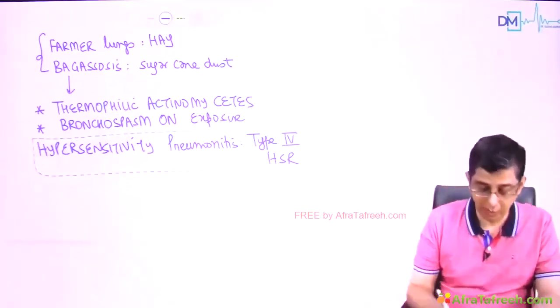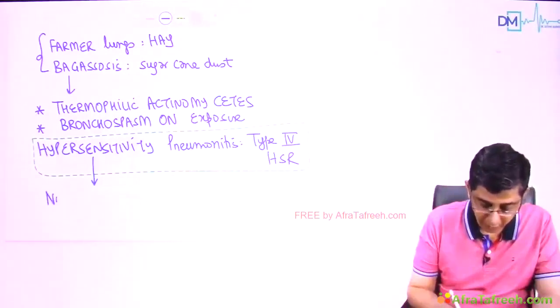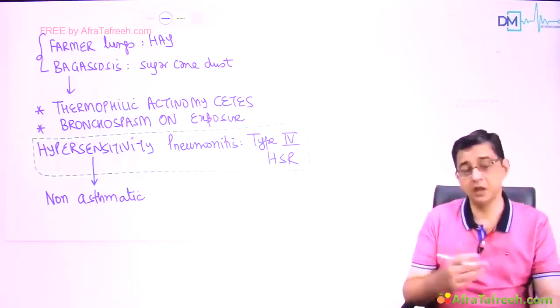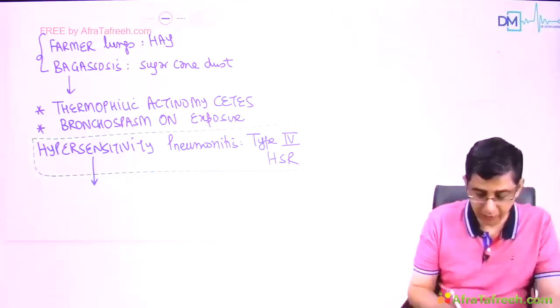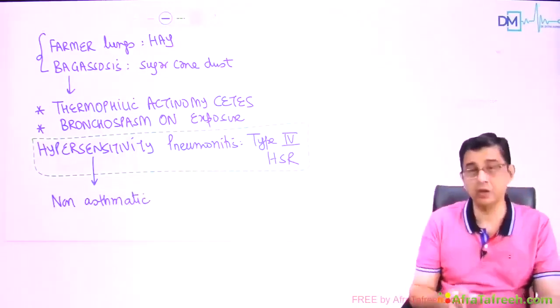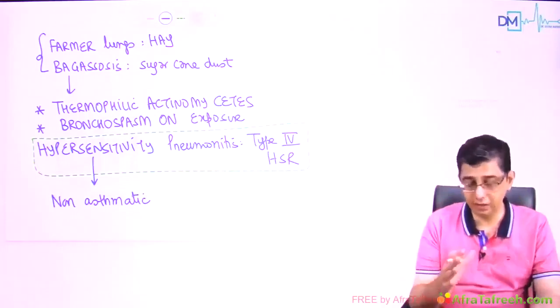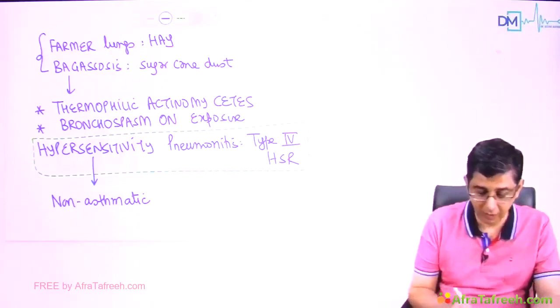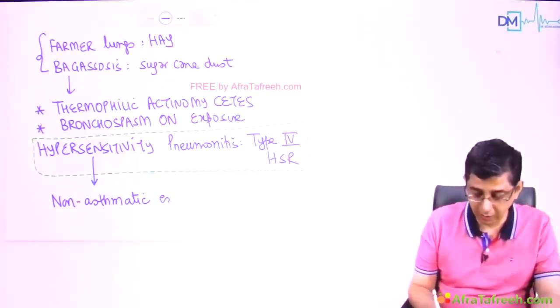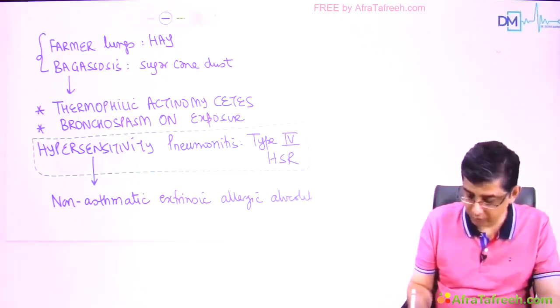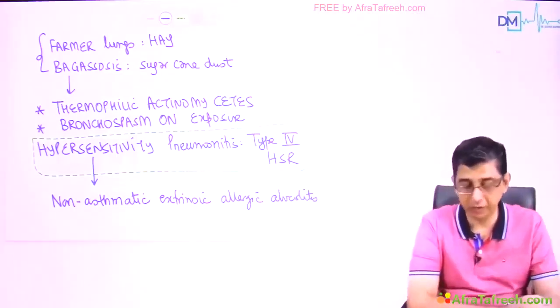Another term used for hypersensitivity pneumonitis would be non-asthmatic. We will say non-asthmatic because there is no histamine, that is the villain. The reason why we call it non-asthmatic is because leukotrienes are not the villain here. Histamine is involved, agreed, but at least in this condition we are not having any presence of, I would say, leukotrienes. So non-asthmatic extrinsic allergic alveolitis is the terminology that we use for this. That's an alternative term for hypersensitivity pneumonitis.